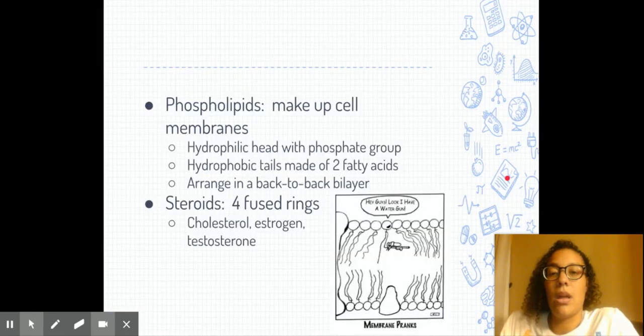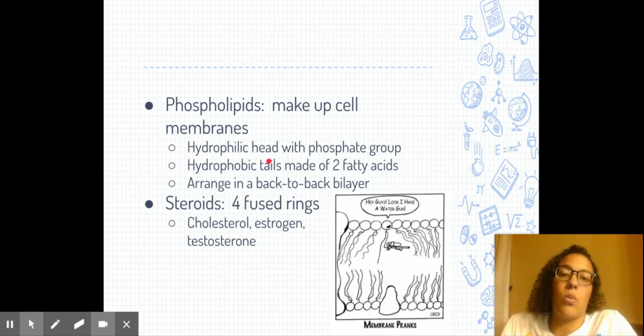An example of a lipid that is super important to remember is the phospholipids. They make up the cell membranes, the plasma membranes. There's a phospholipid bilayer that makes up the cell membrane, and the heads on that phospholipid bilayer are going to be hydrophilic, so they will interact and love the water. So they have a phosphate group attached to it. And then the tails that hang off of them are two fatty acid chains, and those are hydrophobic, right? Because our fats are hydrophobic and they will stick away from the water.